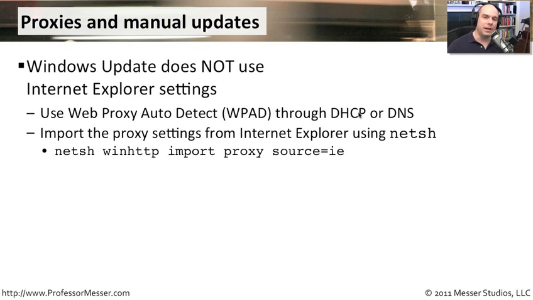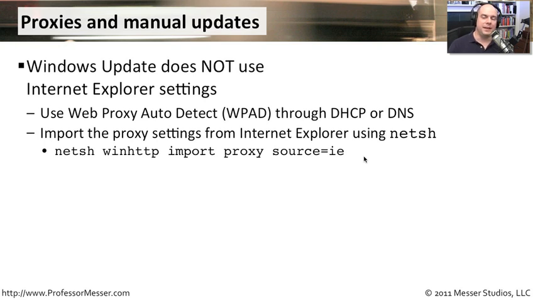If Windows Internet Explorer does have the proxy setting that is identical to what you will use for Windows Update, you can simply import it. This is the command: netsh winhttp import proxy source=ie. Then it will simply pull in the same configuration you're using for your Internet Explorer, but that's not something that's done by default. You must add that maybe to a login script or an update script to have it take advantage of those settings that are already inside of Internet Explorer.